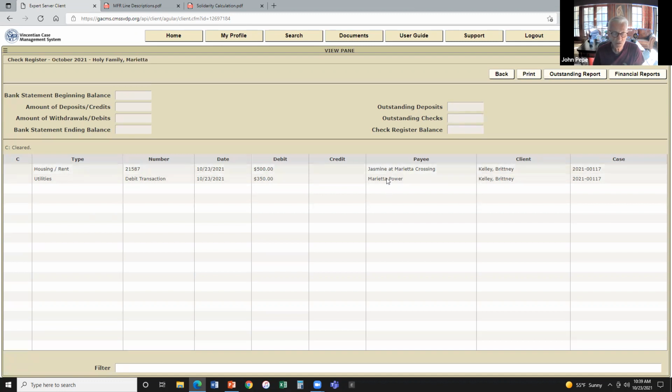We'll talk about this later on. CMS puts the current date on your paid transactions. So those 2 transactions went to the October 2021 register, not the 2020. I'm going to show you how we're going to backdate that as well and get them into the October 2020 register.